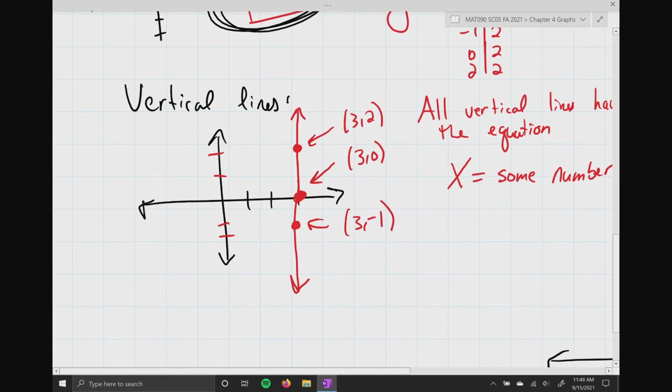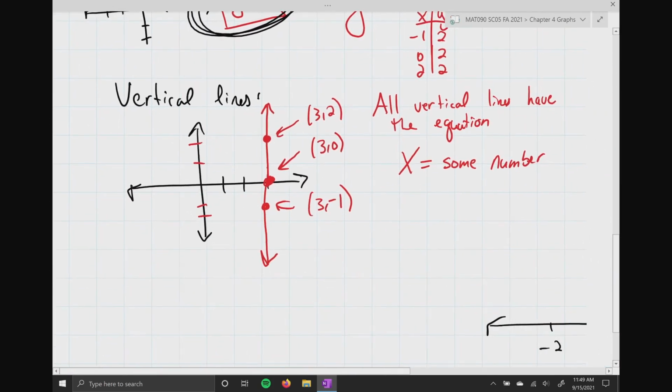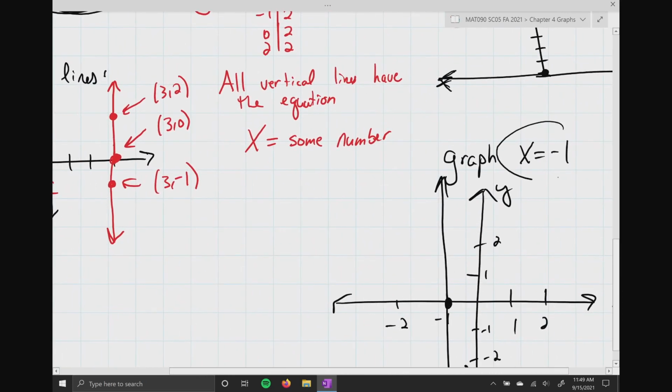Lastly, I gave you this example right here, and I said, please graph x equals -1. And that is linear as well because the x is raised to the first power. However, it's a very special case because no matter what, x is always equal to -1. Therefore, it's going to be a vertical line. We are no longer talking about a number line in left and right anymore. We're no longer in one dimension. Now we're in 2 dimensions. We have an x and we got a y. And they always exist as an ordered pair. Good? All right. Well then.